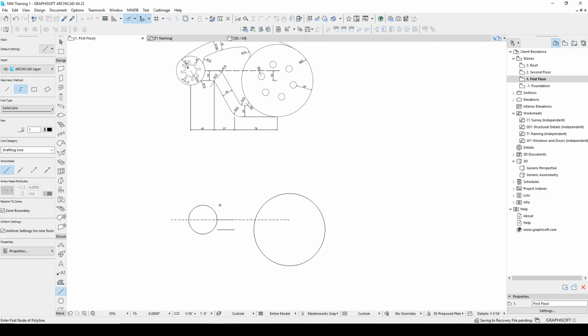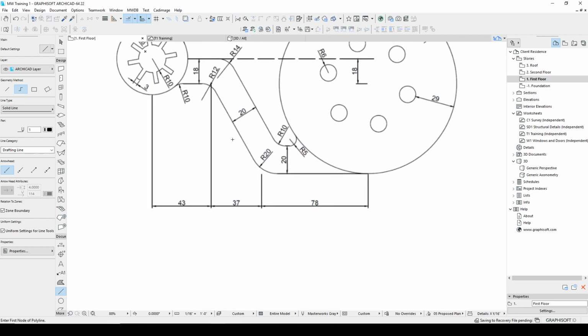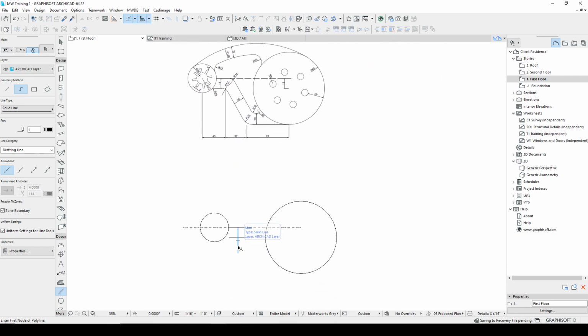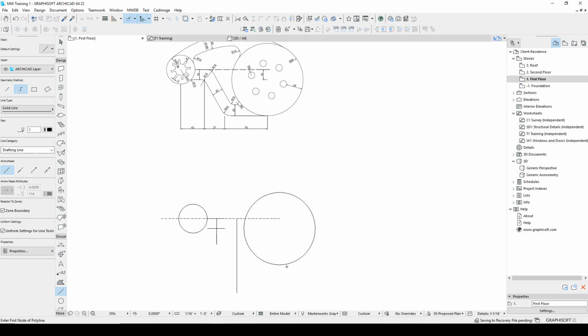I'm going to hit L to invoke the line tool. I'm going to hit O because I want to bring a line down here. I'm going to click again to terminate that line. Then I'm going to go 43, and that's this corner point. And while I'm at it, I'm going to hit Shift to select, left mouse button, F9, and I'm going to go over 37. And that is this corner point. So we can just bring this down. So these are some reference geometries.